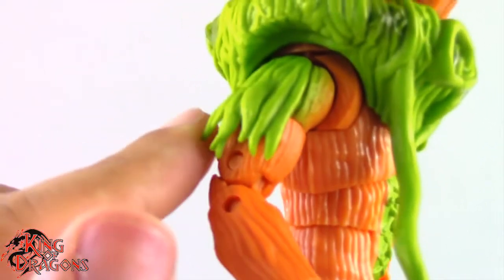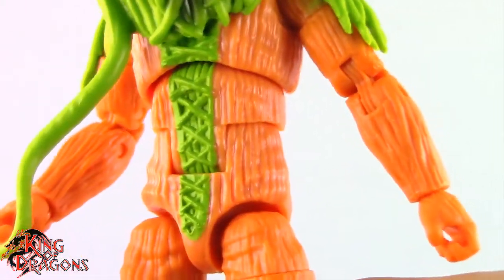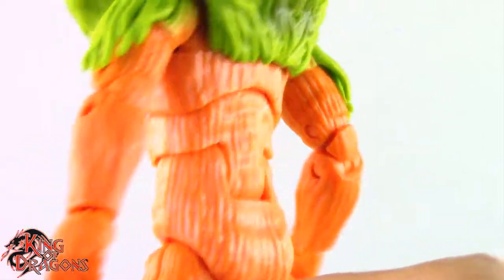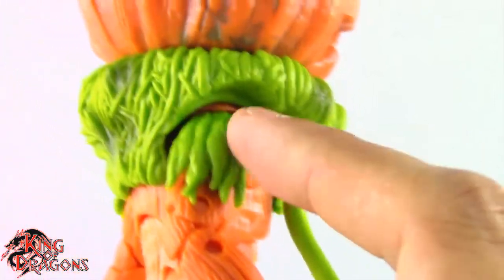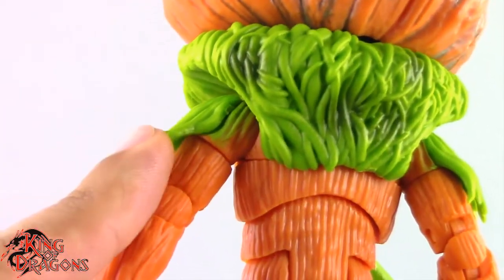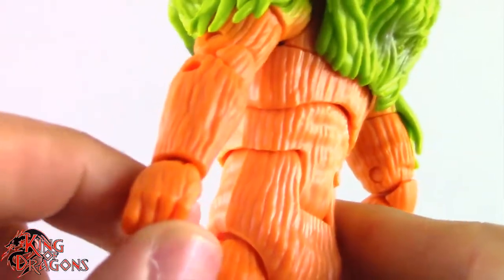Looking at the positives, I do like his costume overall. It has this really nice pumpkin-y, vine-y look to it. You can see his vines right here going all the way down. The back looks like a wrinkled pumpkin that's past its prime, so I do like that. We have some of his foliage coming down onto his shoulders, which thankfully they did connect to the shoulders and not the forearm, just because of the way it is. You can see I do have them with the grip hands right here.